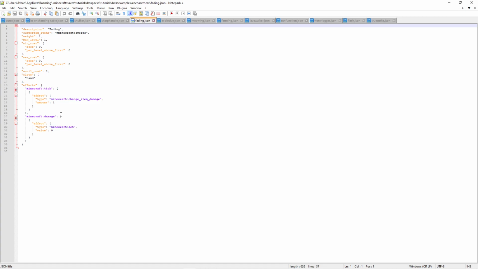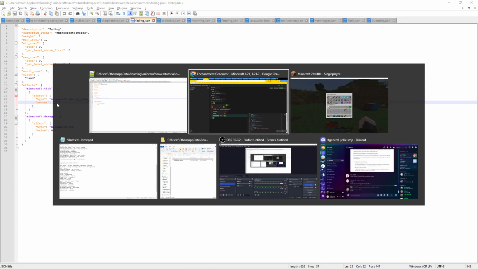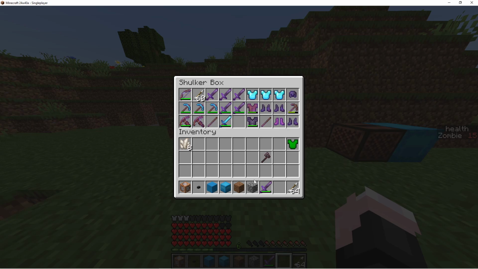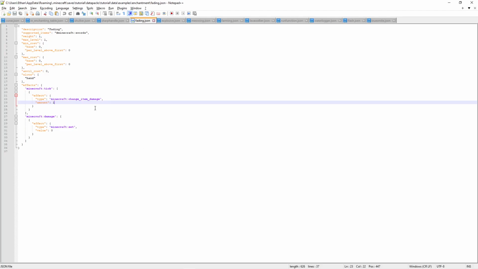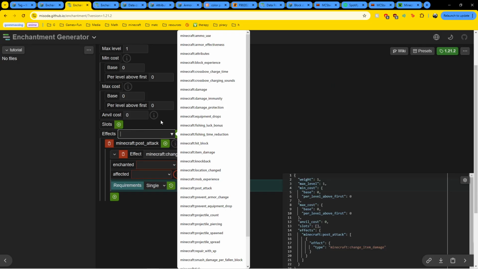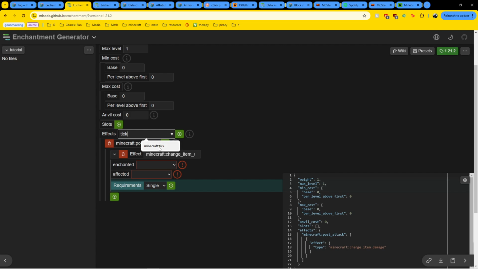No, I read the wrong thing. Okay, it changes the item damage by 1, which is technically -1. And I set it to the tick effect, which just runs every single tick, which is useful if you want like particle effects or you want to check for something every tick, which I will get into more in a bit.